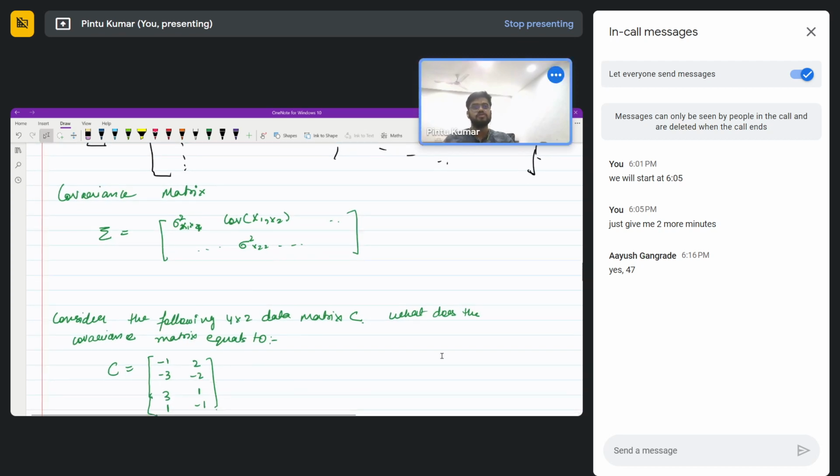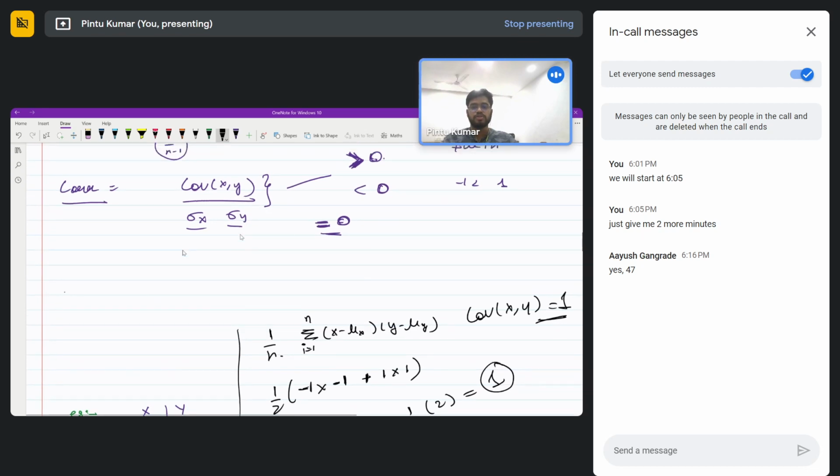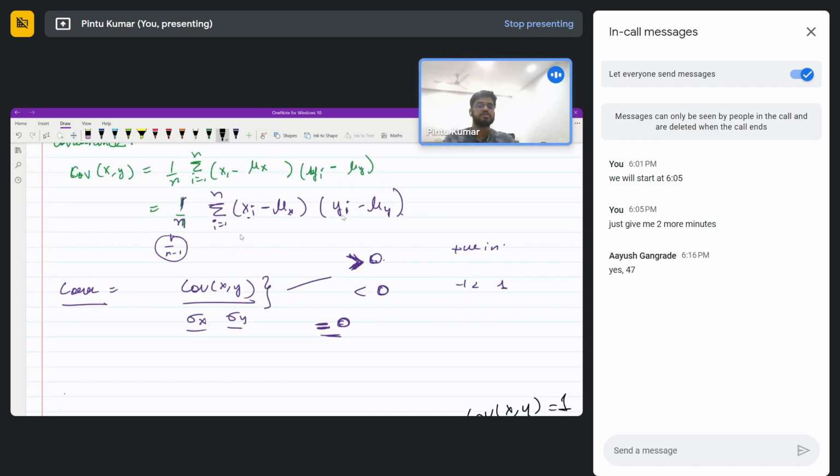Excuse me, sir. Yes. The diagonal elements of the covariance matrix are variances. Yes. So covariance of x comma x would mean that it is variance of x1, sigma square. So if you look at the definition of covariance, this was xi minus mu x into xi minus mu y. If you just replace the same thing, this would be xi minus mu x whole square, 1 by n. So this is nothing but your sigma square. This is the formula for your sigma square.